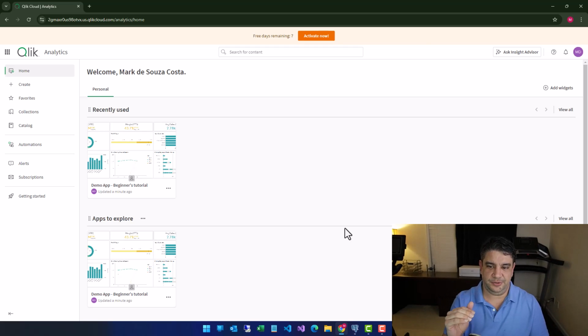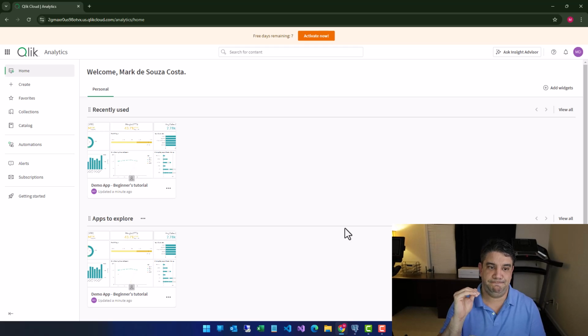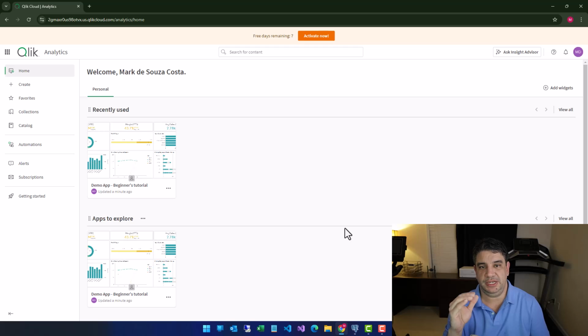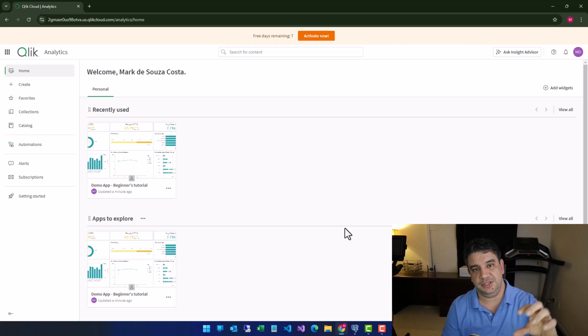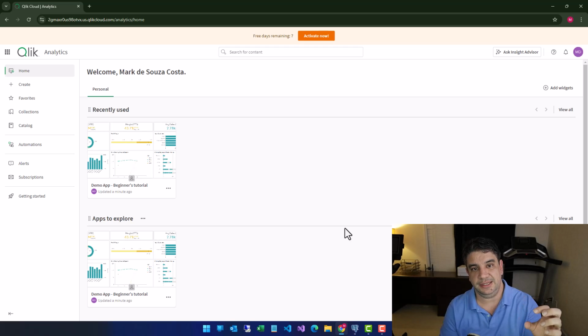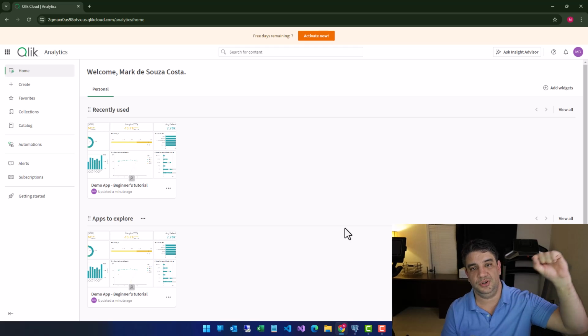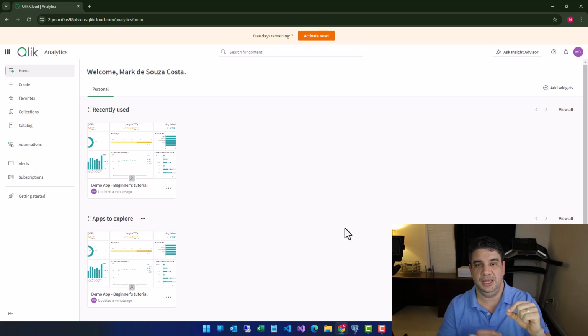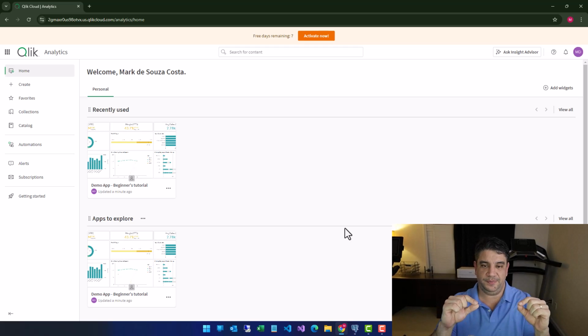And let's think about the scenario. You have 20 Qlik Sense applications where you need patient data. If you don't use any QVD or CSV file, I use QVD because it's the most common format, then every single one of these 20 apps needs to go to the database, collect the data, do the select statement, and bring that data to your Qlik Sense application. But if you have a QVD file, what will happen?